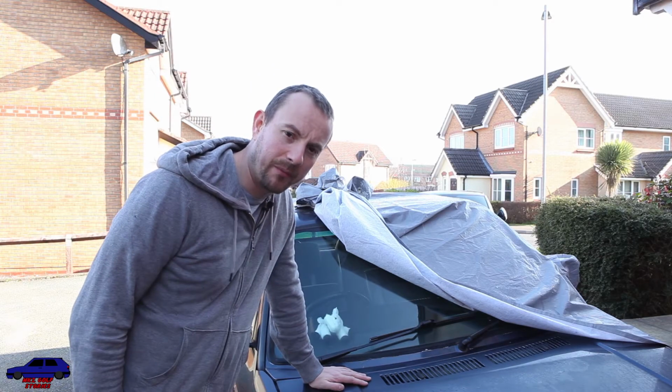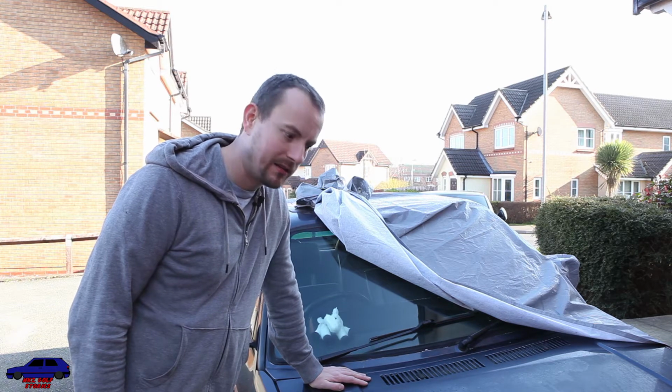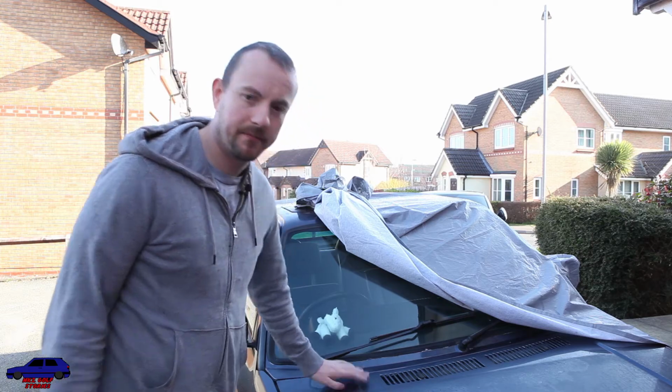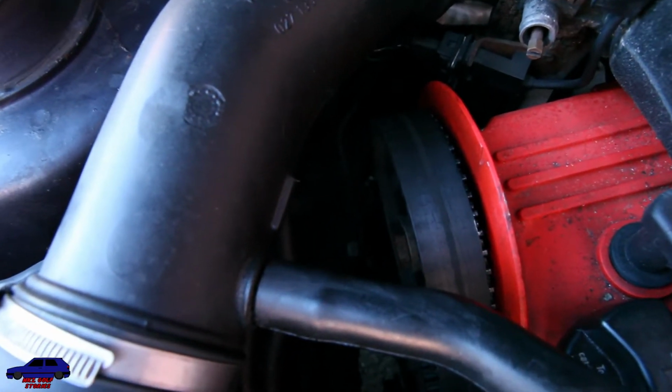Oh yeah, she's also developed a bit of an oil leak, so we're going to have a look at that. Okay, so I'm going to get things started. So here's the cam belt. As you can see, it's a bit worn.